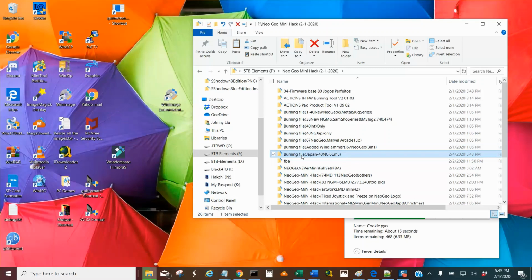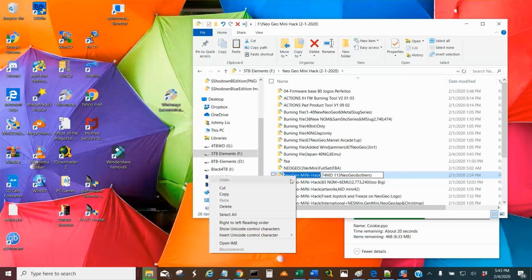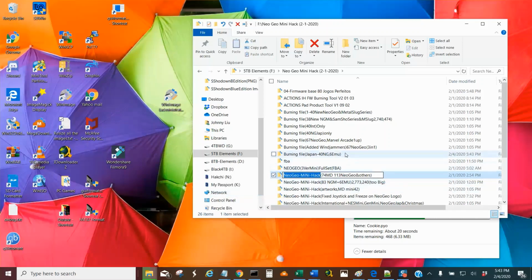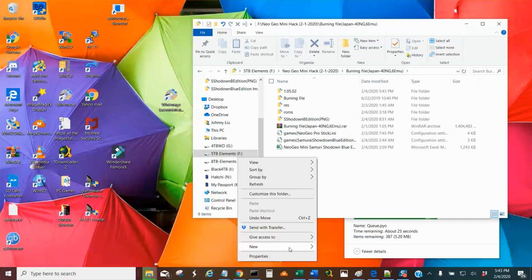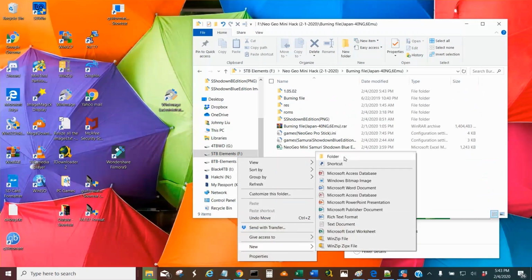Okay. So once that's done, we need to change its name to look like this one. Just like that. So we're gonna go to here, and this one I'm just gonna call it so I know what's inside this folder.